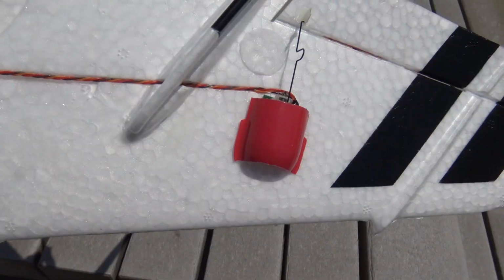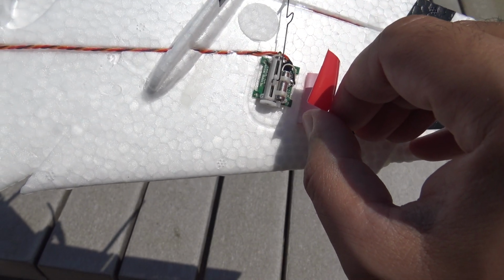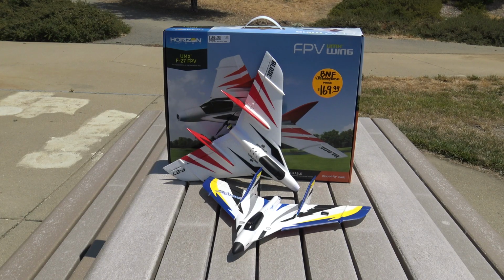There we go. All right, we're back in one piece. This little servo protector cover came loose on that landing. That's the only thing though, everything else is fine. All right, well there it is. First fly of the UMX F-27 FPV.